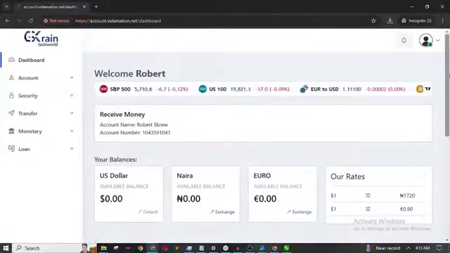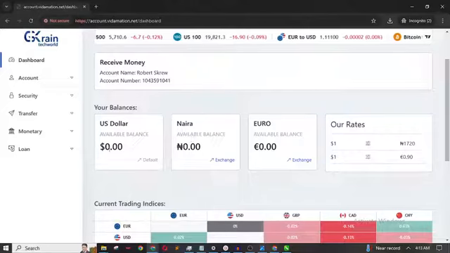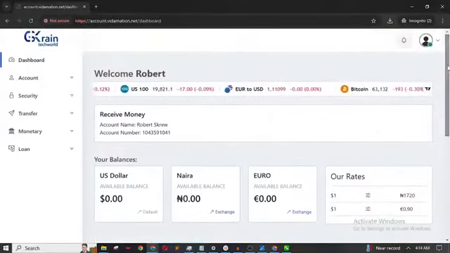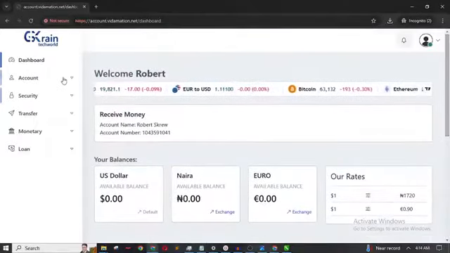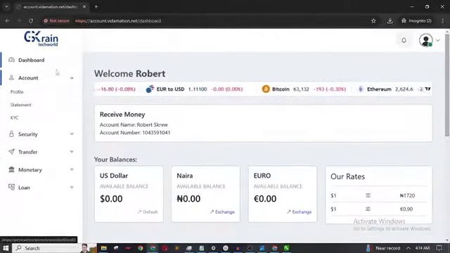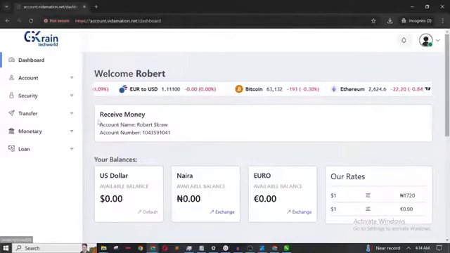So now as we create this account, we already have the three different currencies. You see, so that's how to create this account. We already know how to do the profile and every other stuff. So we're already here for the transfer.